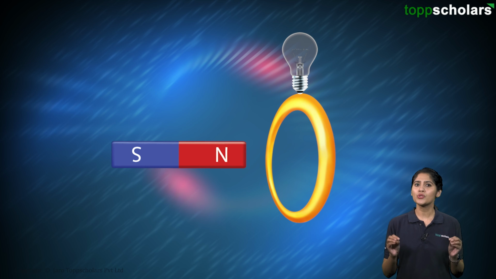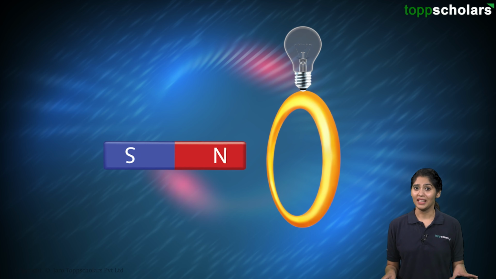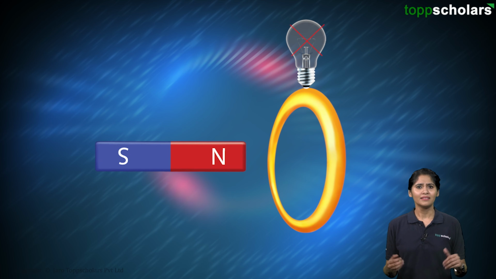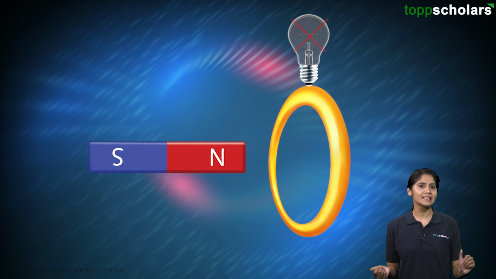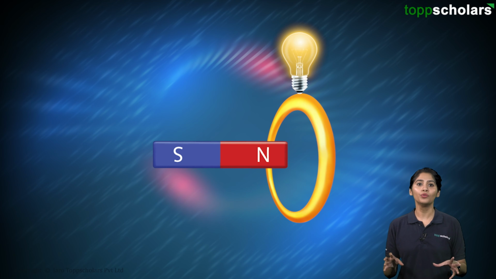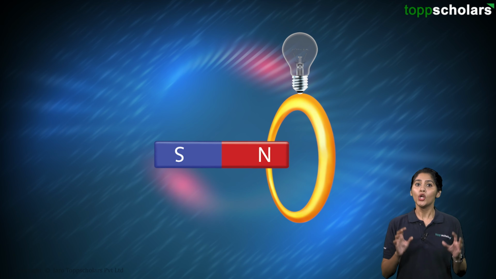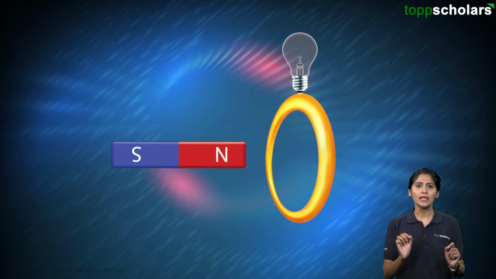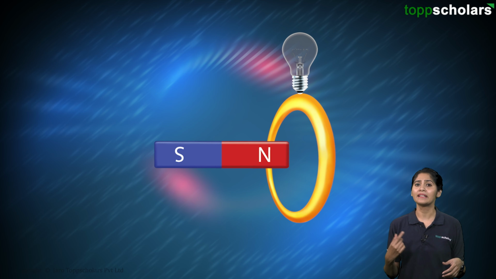Place a magnet close to this coil and see what happens. Absolutely nothing happened here. There is no glow in the bulb. That means there is no current flowing in the circuit, even though there is a magnetic field. Now let's just move the bar magnet near the coil. Look at that. We got a flash of light and then it disappears. Now pull the magnet back. Did you see a flash? This means we have created electricity without batteries for a split second. But it seems to work only when the magnet is moving.